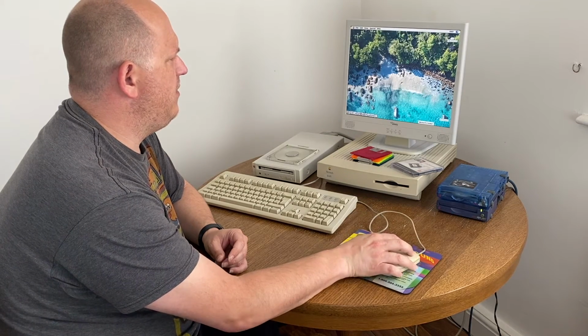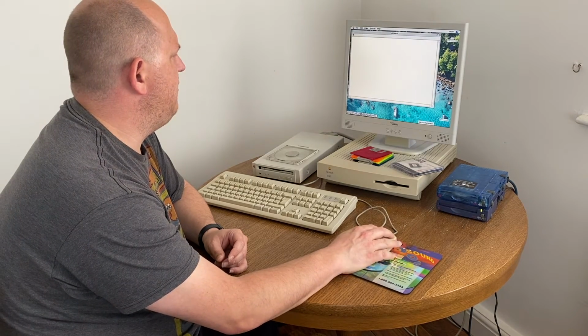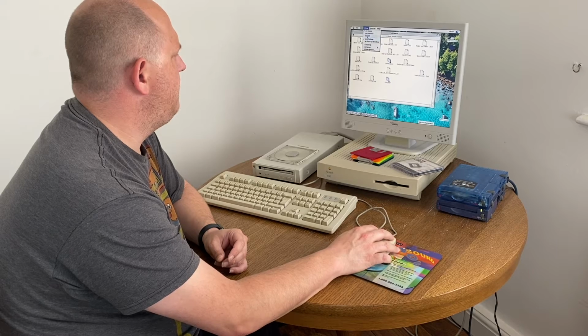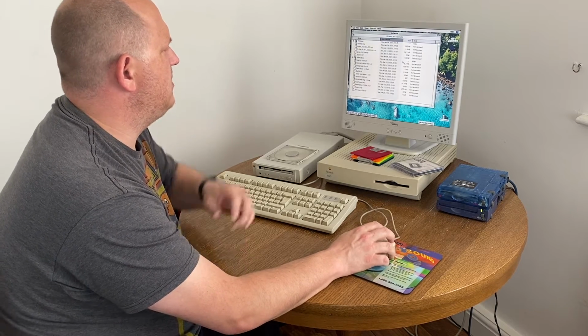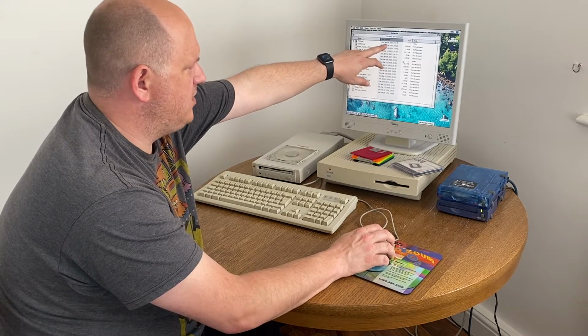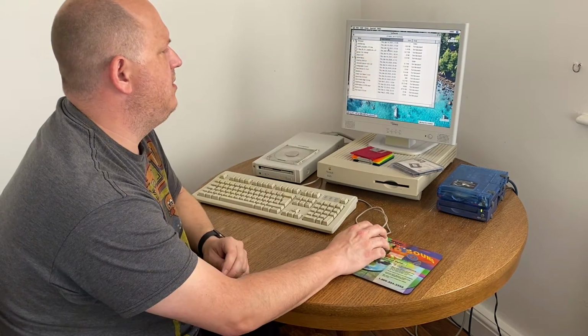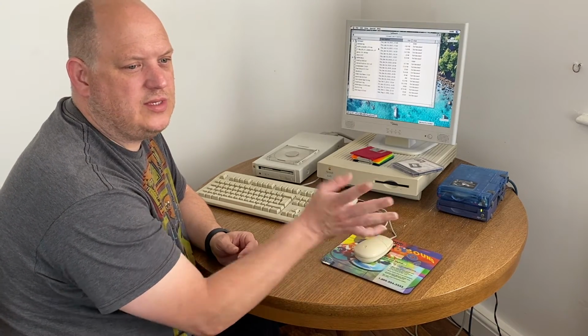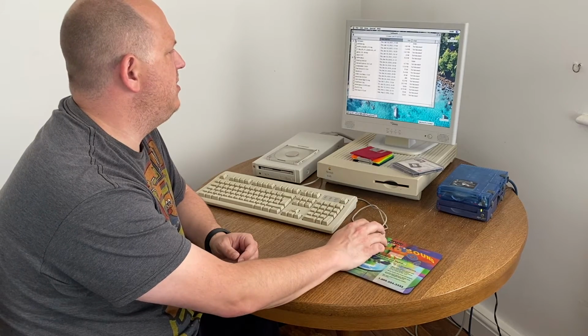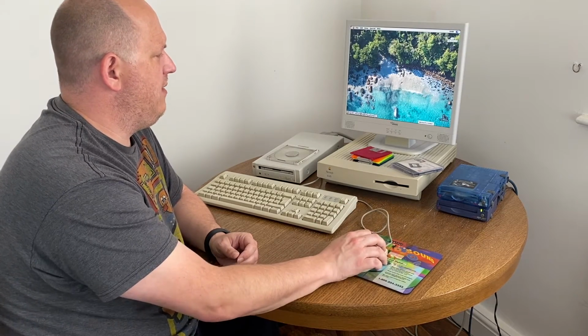So actually, if I go back into that, does it give me? Yeah, so we've got a modified date of the 14th of January 2021. So we know that this CD isn't one that was just in a cupboard somewhere, it's freshly burned. So let's eject that.